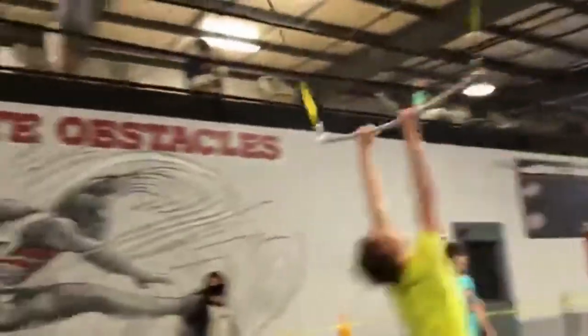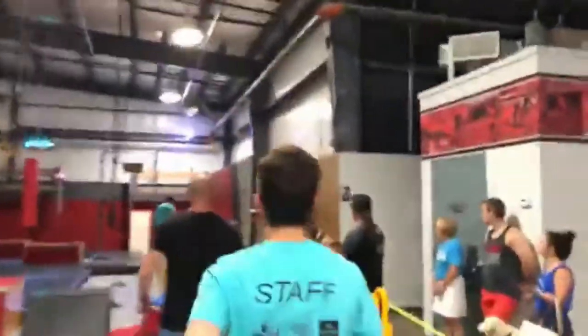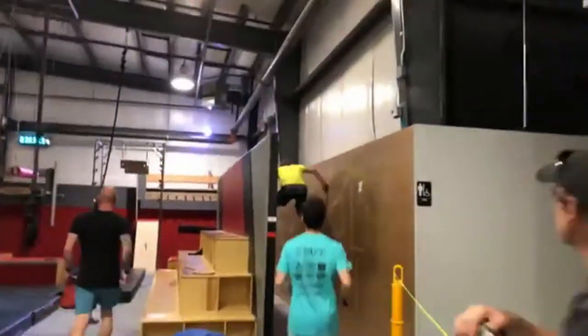Reese has grown leaps and bounds this season, and I'm not just talking about height. I am talking about efficiency. I'm talking about in course completions. You see him later in the run order, and that's because he has competed really well this season and gotten all of those points.